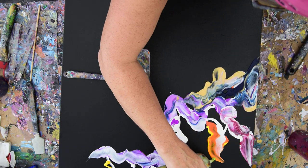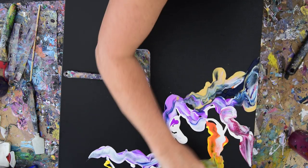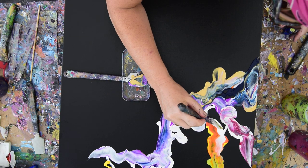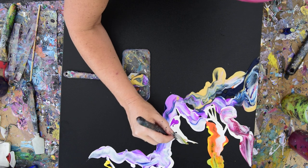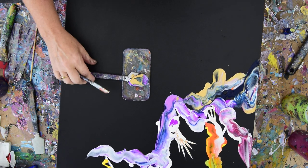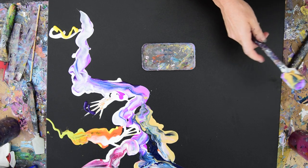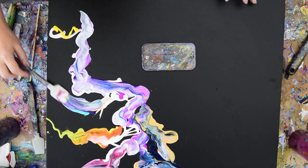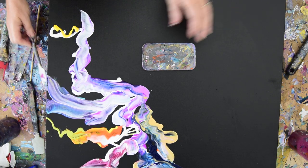Moving on to something else. I don't think I've ever done exactly this, and I'm not going to hold myself to any sort of rules — everything can make a mark, everything can become something else. I may even mix up a pan of colors if I can manage to have that amount of time. If I leave my bottles out of my way, I have a very good chance of making this work out. I'm just starting now with colors that I like and experimenting on the black canvas, because I love black canvases.